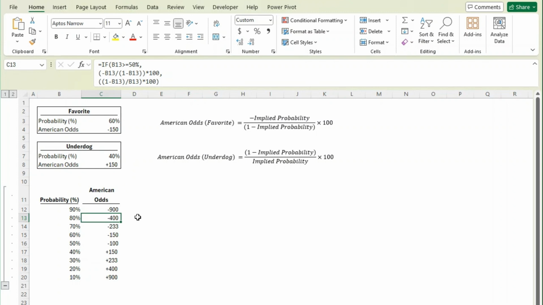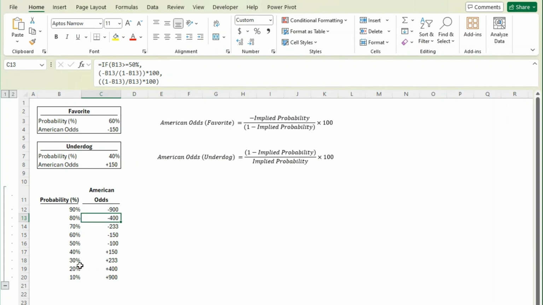On the other side, if you know that the probability of the wager you're making is only 20%, that wager makes sense if you can get positive 400 or better. So positive 400, positive 500, positive 600. And if so, then you know it's a positive expected value outcome. So this is a helpful table.